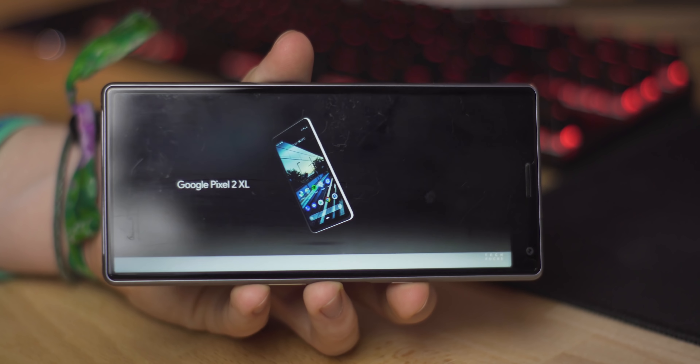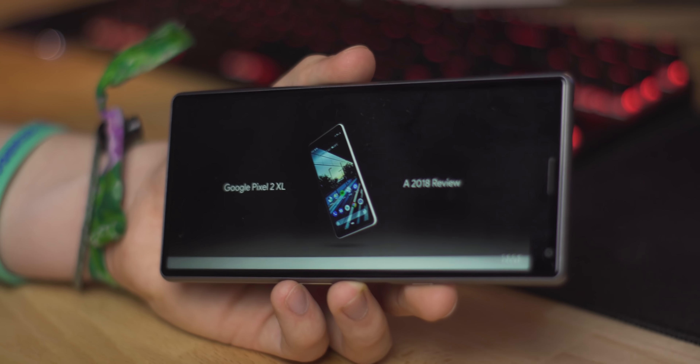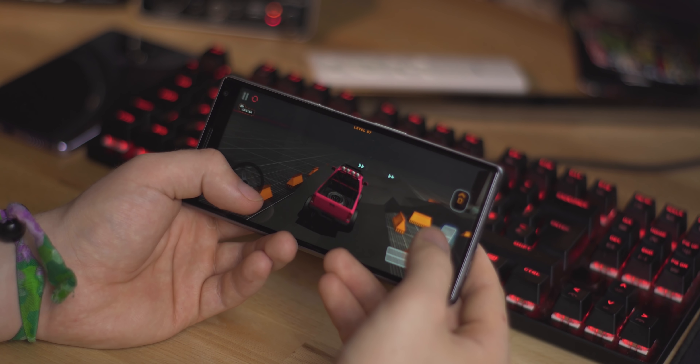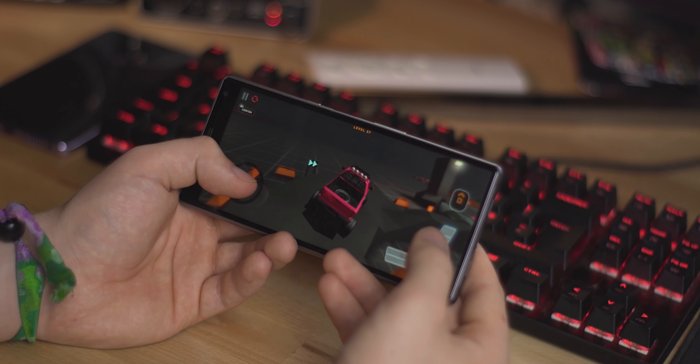It's sharp, responsive, and more games are adapted to it than you might think. I've been playing Project Off-Road a lot on this device and it seemed to work very well with the ultra-wide screen. This thing also gets really bright outdoors — I don't know if there are other IPS displays brighter than this one, but in this weird heatwave summer we have in the UK, it's really nice to see, literally.